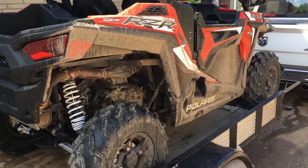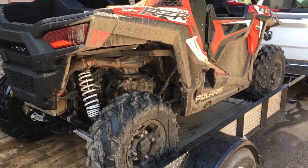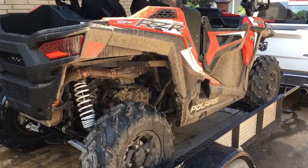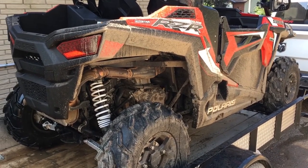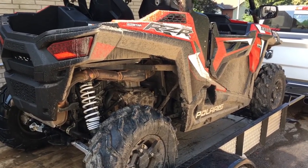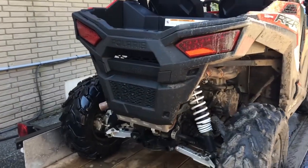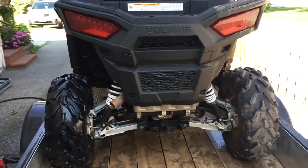These machines are built tough. They're not bulletproof. They're mechanical. They're nuts, bolts, they're metal, they're plastics. Things are going to break, things are going to wear out. When you're washing your machine, you're looking at it all, you're touching it, you're scrubbing it, you're moving things. You're going to notice, hey, look, I have a diff seal that's leaking, or oh, geez, that bolt came loose.